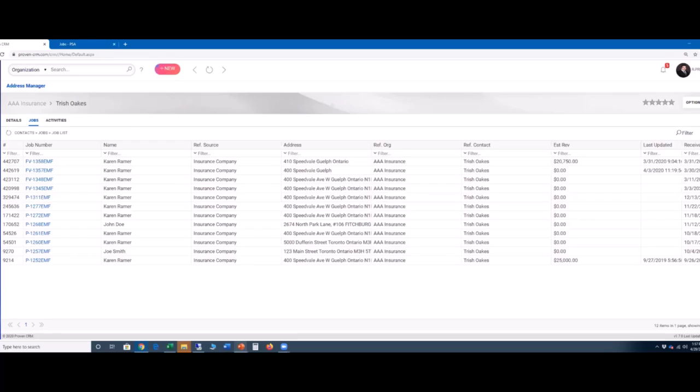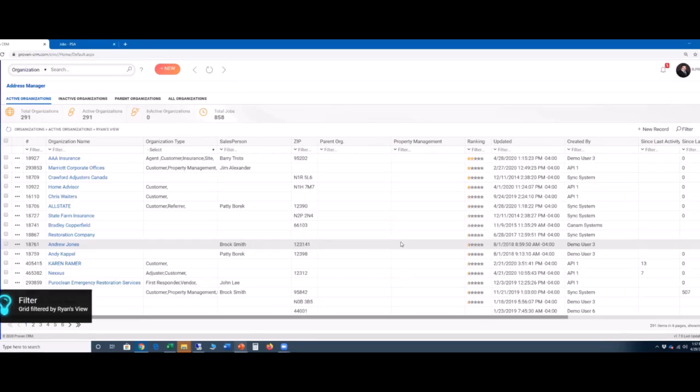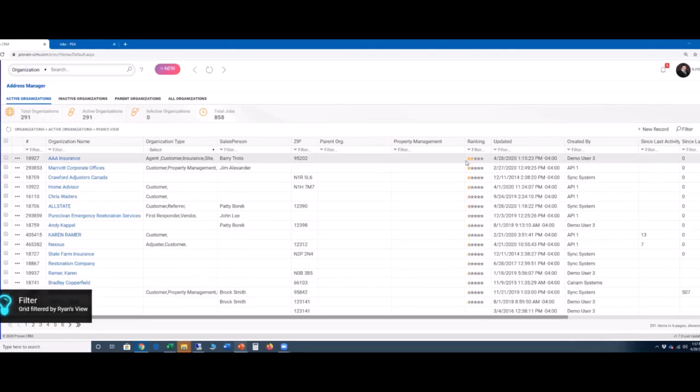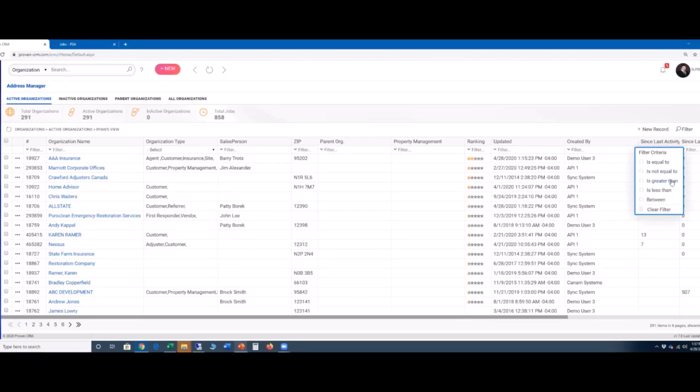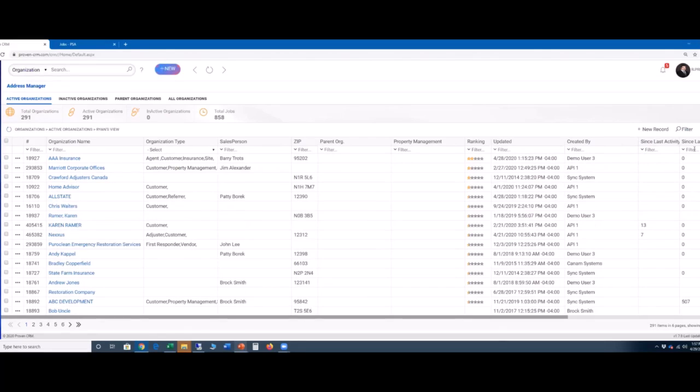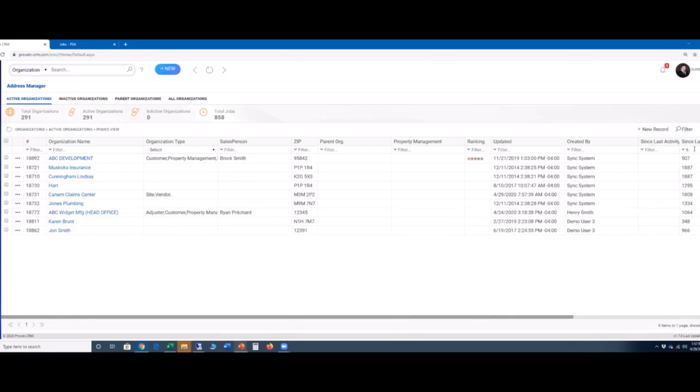So in here, if I look at those statistics, I can measure who are my, again, from a star perspective, who are my 4-star clients, my 3-star clients. Again, all this is based on job volume. And then if I want to come in here and based on the last time I reached out to them, I can say, show me in here if I haven't reached out to a client in over 7 days. And so in here, it'll show me all the clients that I haven't spoken to that I manage that have been greater than 6 days since I last touched them.